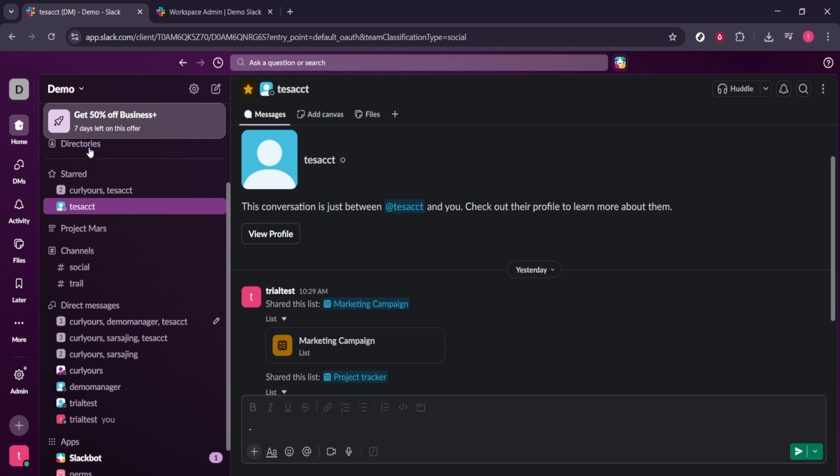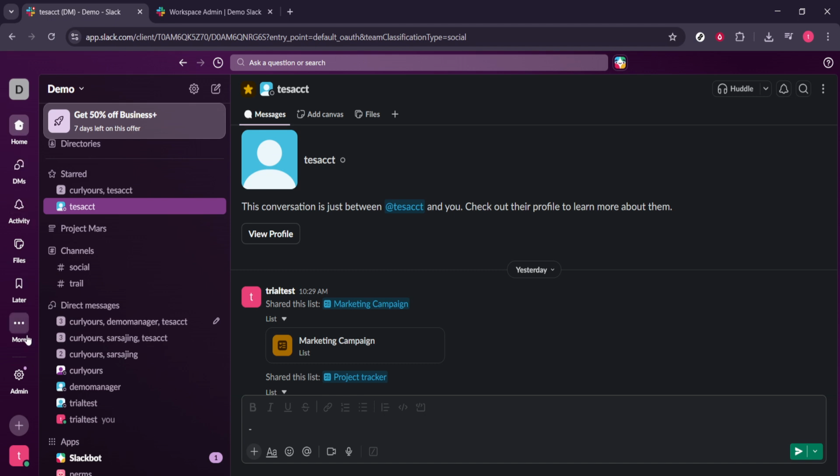Start by opening Slack on your desktop or in a browser and head to your workspace home. Make sure you're in the correct workspace before you proceed. The change only applies to the workspace you're managing. If you don't have the right permissions, you won't see the options we're about to use. So check with your admin team if something looks different.